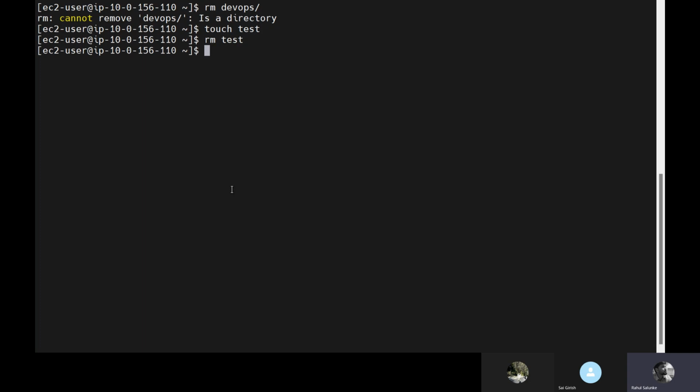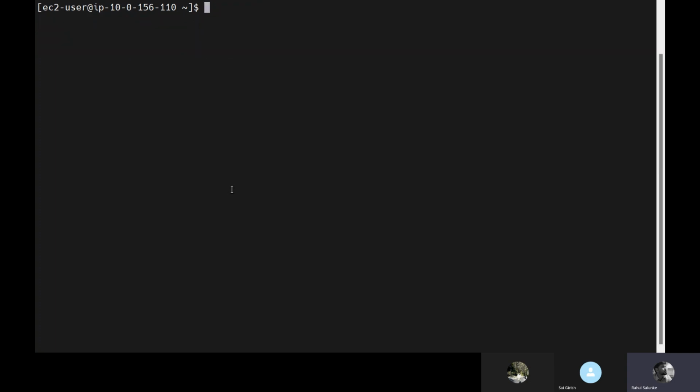You got my point? rm and rmdir both work differently: rm is for files only and rmdir for directories only. Now I also showed you one command, that is touch. touch is used to create a blank text file. If I do touch on any file name, it will create a file for you.